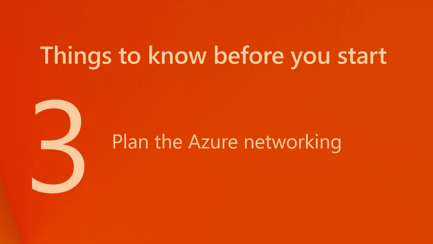Number 3, you also need to plan the Azure networking, because as part of deploying this, you also get asked where you want to put the networking. Is there an existing network infrastructure in Azure deployed by the customer or deployed by you? Well, then you need to reuse that and make sure you place the SBC in a network where you have a public IP address. Because we need to connect to Office 365, we need a public IP address that we get from Azure, but we need to put it in the correct network. In our demo, though, we don't have any Azure network infrastructure, so we just use the defaults.